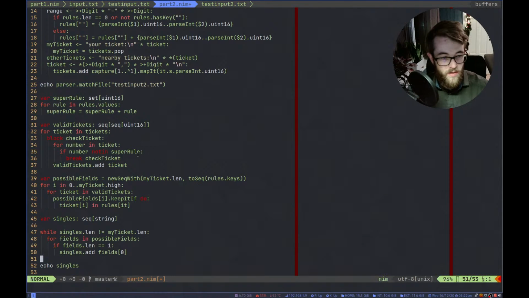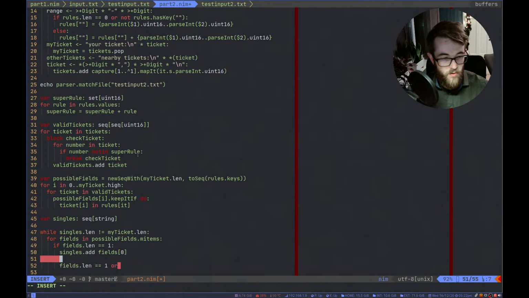So we can do that here. Items fields dot keep it if fields dot length is 1 or... oh no, wait, that's not what we want to do.